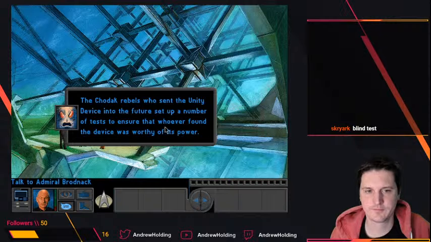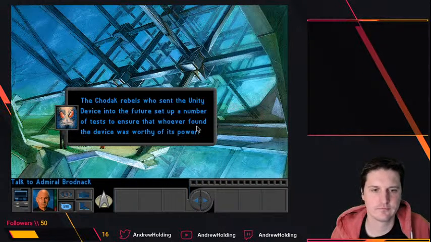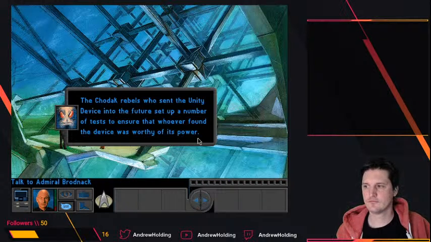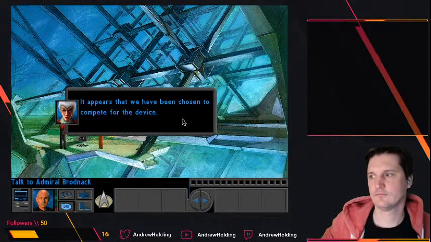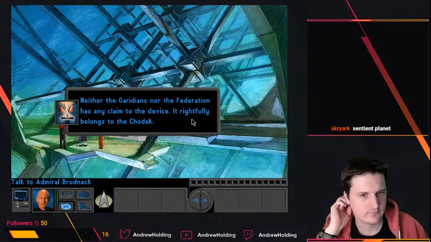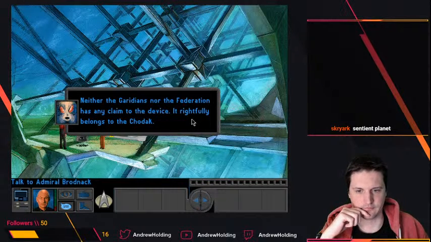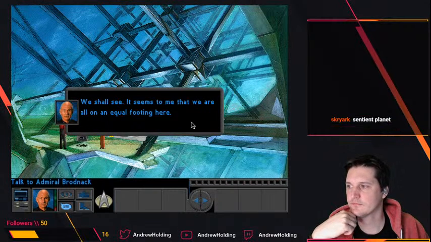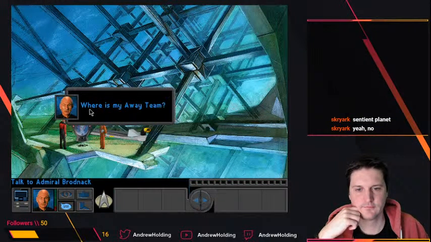The Chodak rebels who sent the Unity device into the future set up a number of tests to ensure that whoever found the device was worthy of its power. It appears that we have been chosen to compete for the device. Neither the Garidians nor the Federation has any claim to the device. It rightfully belongs to the Chodak. We shall see. It seems to me that we are all on an equal footing here. For the moment. Where is my away team?